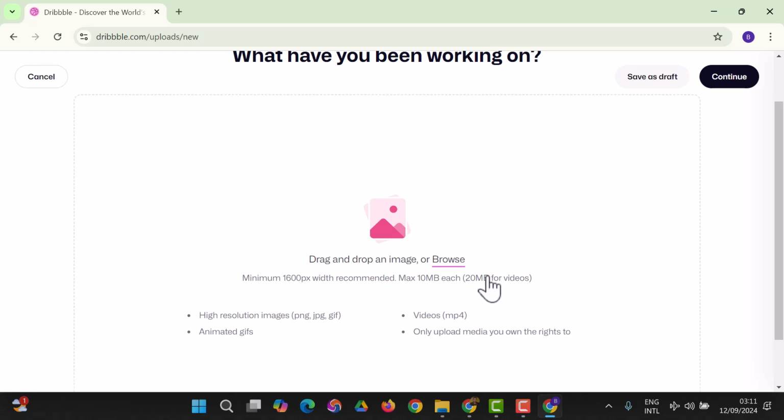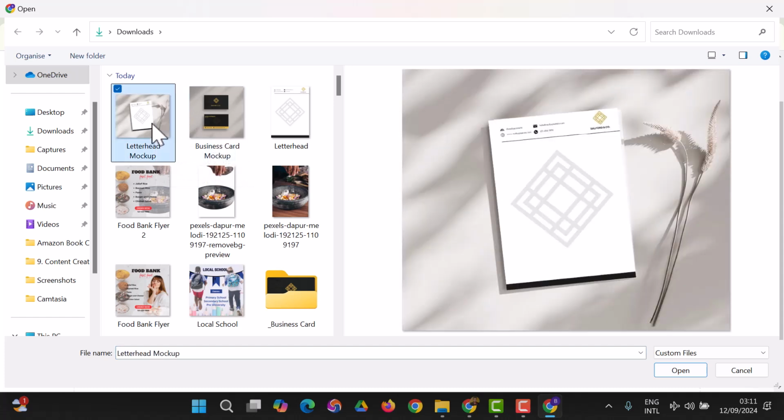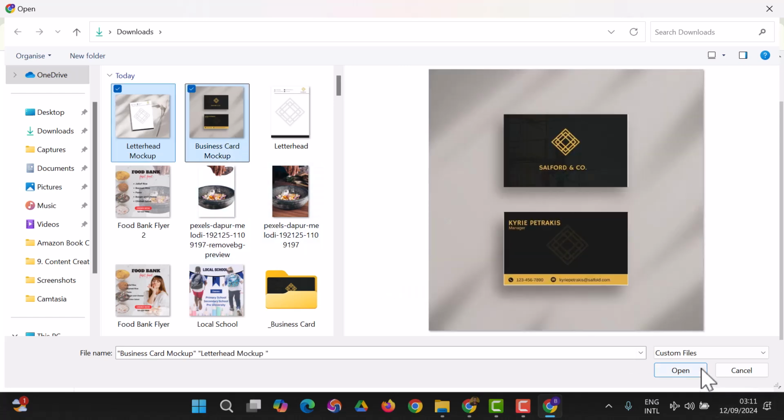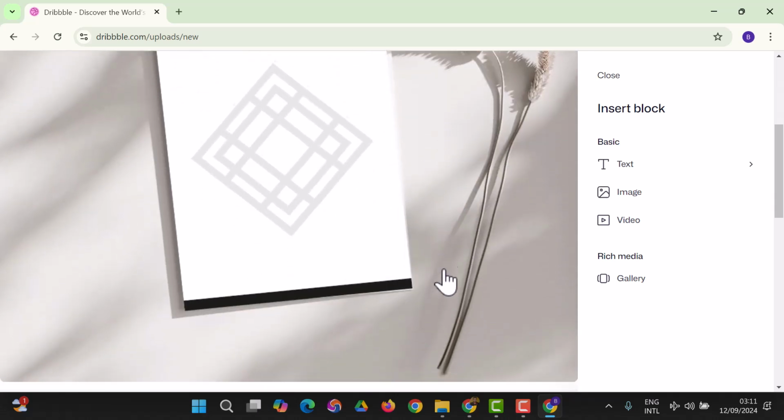So right now I could easily upload some of my designs. I'll just drop them. So let's drop all designs we've worked on in this course. Let's drop the mockup rather. So here we have something like this. All I have to do is I'll just drop something like this. So we have this as first, and we have this as second. So let me just drop those two, and let's see what we have here.